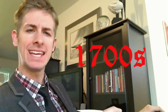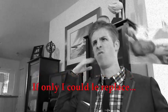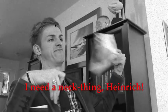So it's the mid-1700s, and every woman in Europe is complaining that every time their neckwear wears out on the top of their garments, they have to throw the entire garment away. As you can imagine, this becomes expensive even for a nobility class that is obsessed with gold silverware and fancy footwear. So the solution to this problem becomes a detachable ruffle that could be put over the top of a garment up around the neck that could be easily attached or changed out and thrown away when you were done.